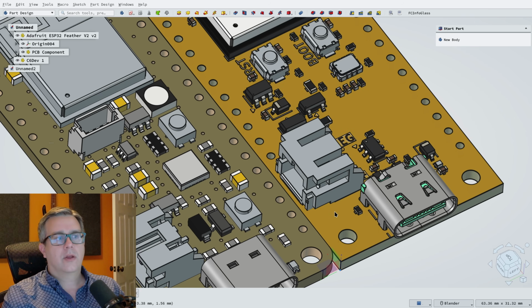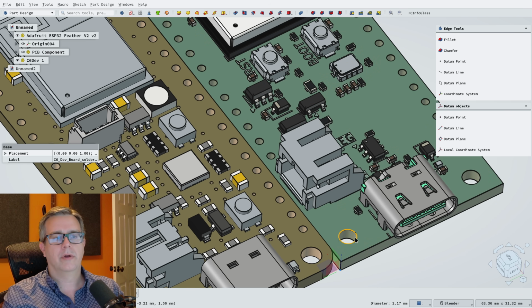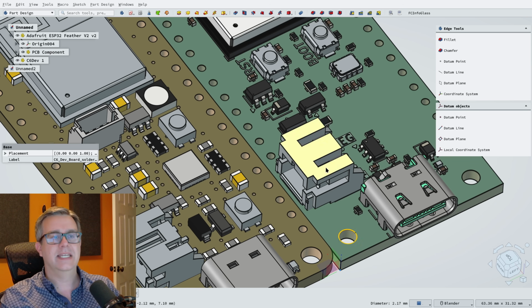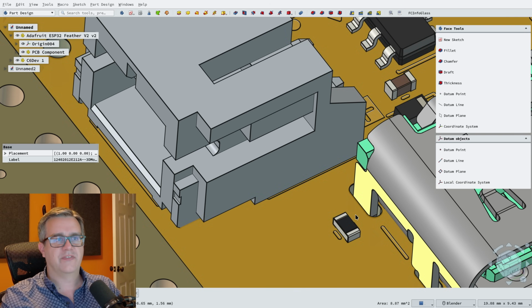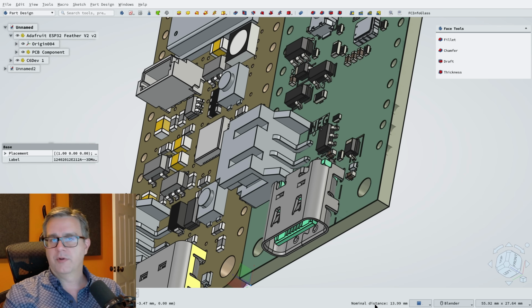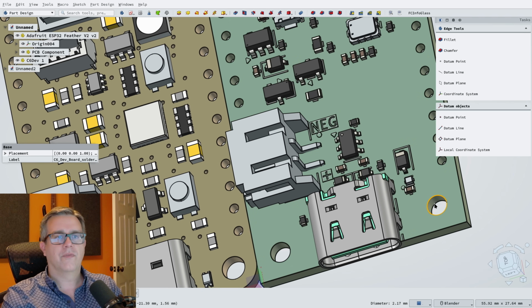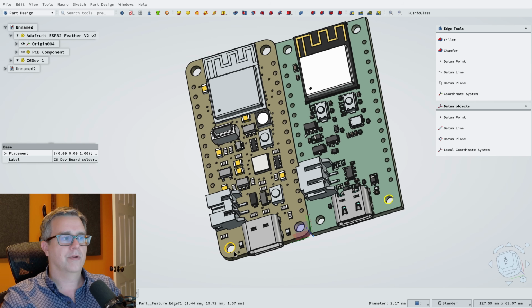Another thing they've added, quick measure, is basically whenever you click on a line or an edge, it tells you the length, and if you click on a circle, it will tell you the diameter and stuff like that. Well, they've also added a lot of other types of quick measurements. If you want to find the distance between a couple objects, like maybe between this face on this USB connector and this face over here on this other one, nominal distance 13.99 millimeters. It also does that stuff, and you can measure from circle to circle over here, and it'll give you center distance and all kinds of stuff.